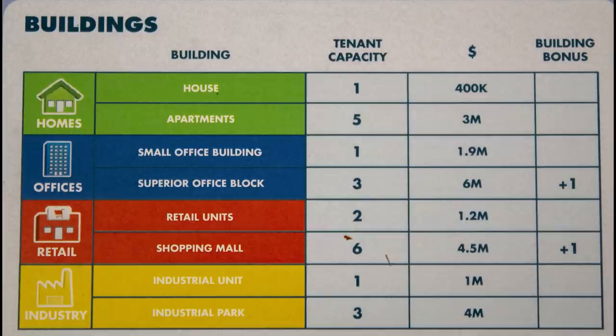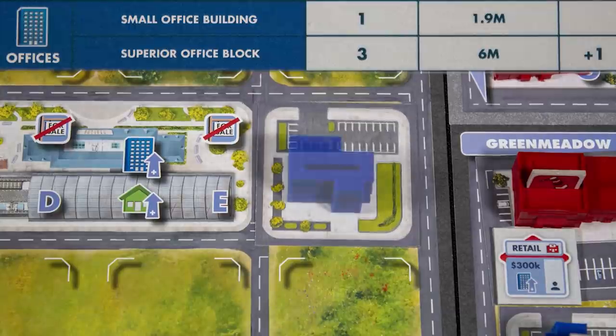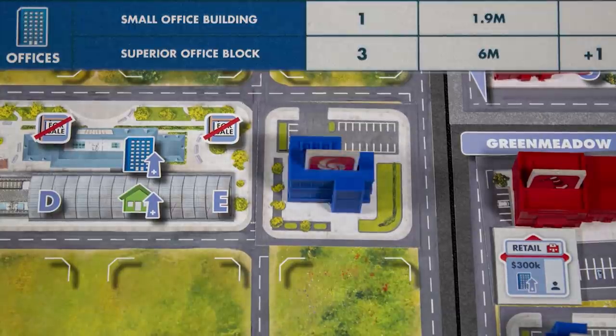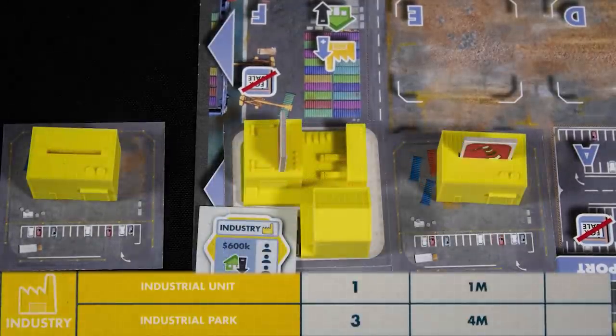Here is a list of buildings in Magnate. You can build a property on land you own, paying the cost of a building on the chart. Place a building on the land and put your control marker on it. You can rebuild a building to a new type of building, paying the new building's cost. You can sell a building.